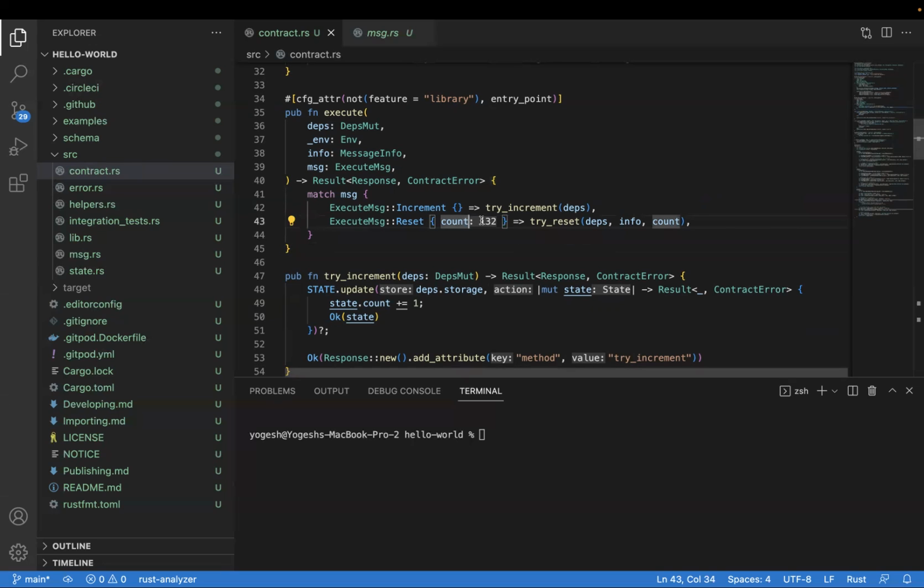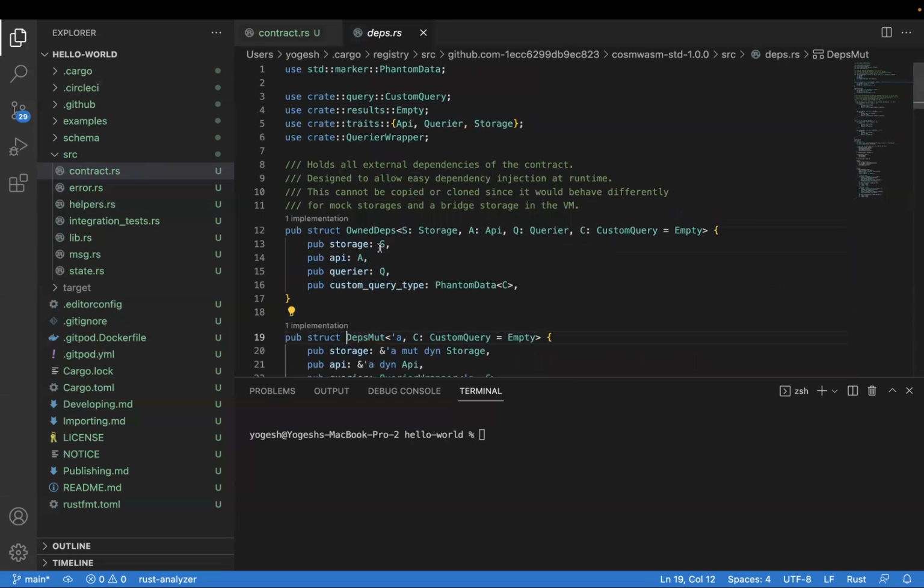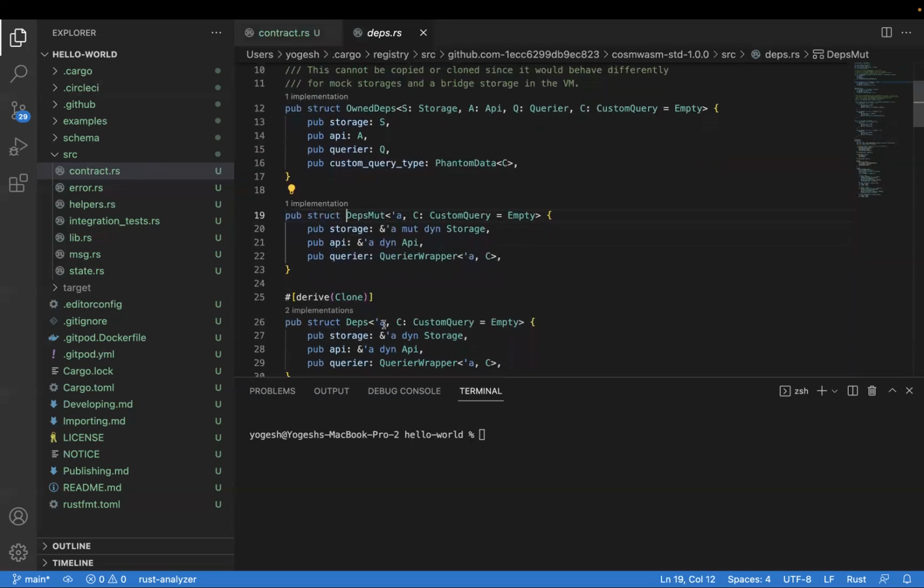So then try reset. What does try reset take in? Try reset is taking depth, mutation info, and count. What is depth here? Depths provide the interface to the cosmwasm API, and it is injected by the blockchain.